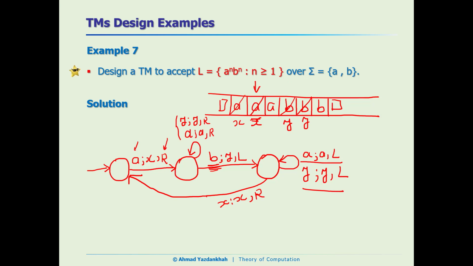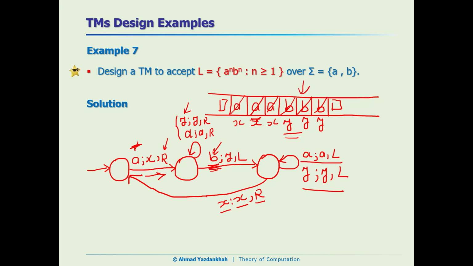Then what? Then it is X, yes. Don't change it, go to the right. All right. It goes here, and we are here now. Right? So the same thing would happen in this procedure. This A will be changed to X, and then all of the Y's will be bypassed by this guy. And if it is B here, yes, change it to Y, and then go to the left, right?